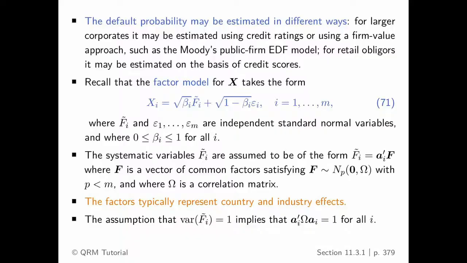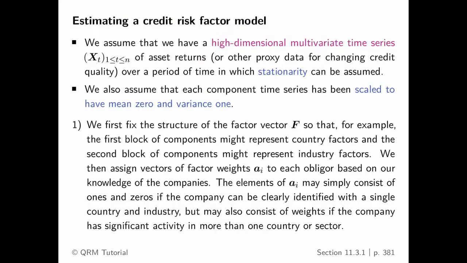And so what do I need to determine? These factors are industry factors. I'm going to need their covariance matrix, or rather their correlation matrix, because I standardize them to be mean zero, variance one. So I'm going to need the correlation matrix omega, and I'm going to need for every firm a beta i. And so we'll just get those numbers from Standard & Poor's and have a look at them.